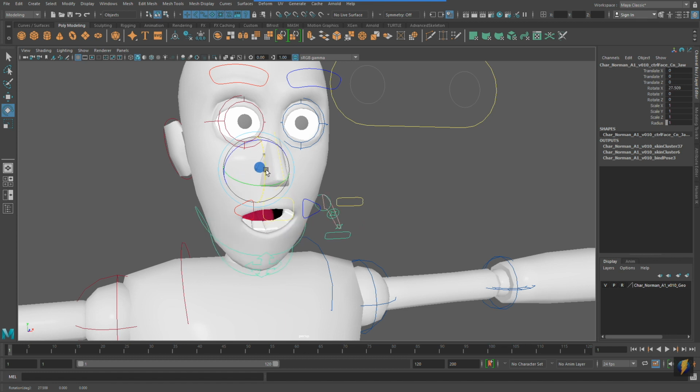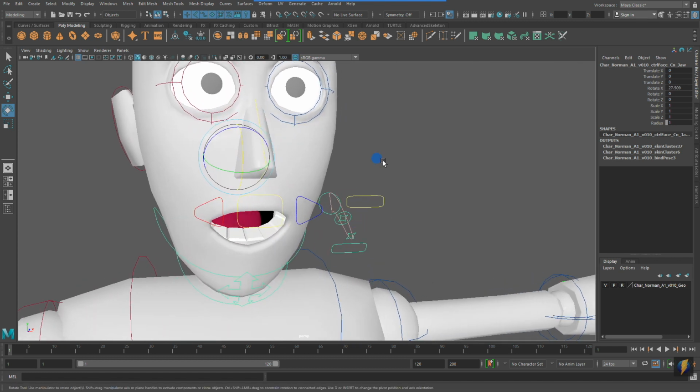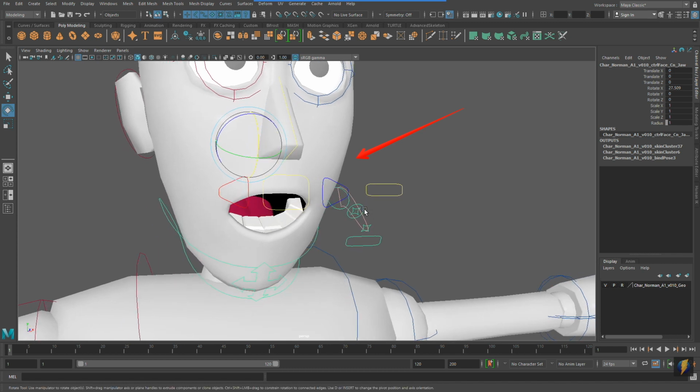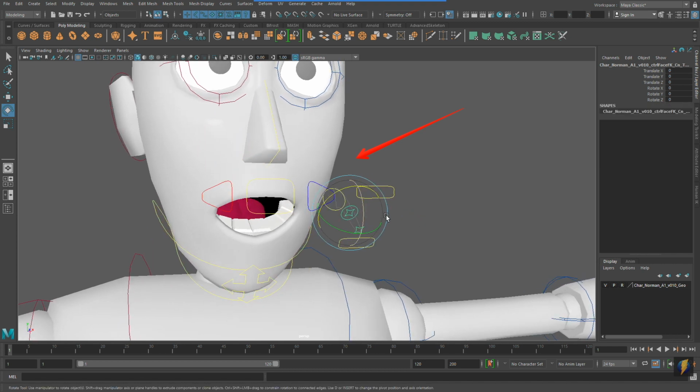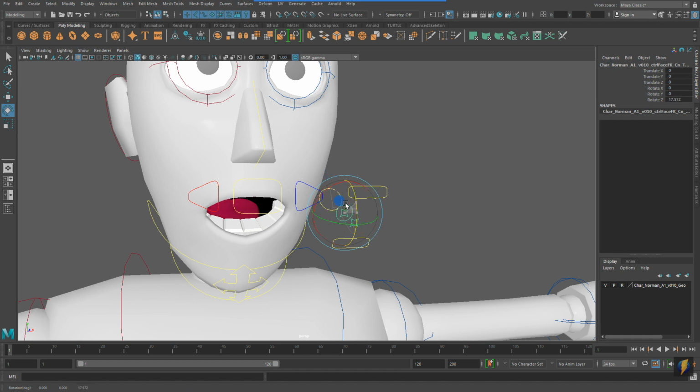I'm going to open up the mouth to show you the next control, or controls, which will be these ones here, representing the tongue. So I'm not going to move all of them, I'll just move perhaps this middle one, and you can see that you can pose the tongue as well. This would be very important to use if you were doing a lip sync animation or maybe with some facial expressions. These would be very useful controls.